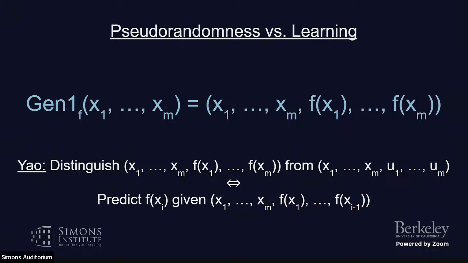the values of f of x given a prefix of the generator. So you can predict it with probability a bit better than randomly guessing over whatever distribution the x_i's come from. Okay, so already in this statement of prediction, it has the flavor of learning, right? Because what's happening, we get some x_i's along with the corresponding values of f on those x_i's. So it's like some random examples of f. And then we're able to say something about an unseen value of f. So we're sort of weakly learning f.